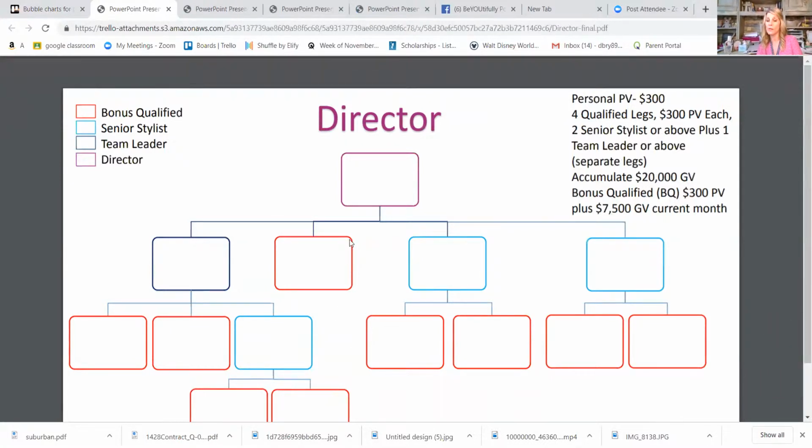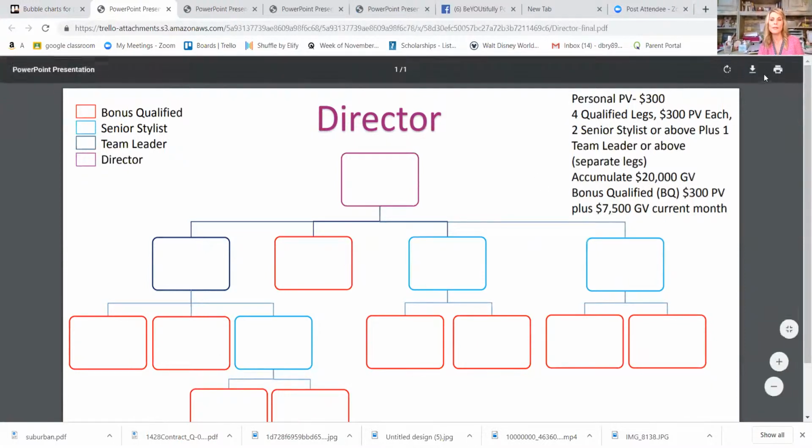You had to have accumulated 20,000 group volume altogether, and then after you've hit the 20,000, then you just need 7,500 to maintain it. So what I want you to do is fill in. You should already have 1 senior stylist because you were a team leader, and your other spots may be blank, and that's okay. You might just have 1 name here, 1 name here, but maybe your gal over here, Jenny, has 1 person sponsored. Well, my gosh, you didn't even realize if she has a 2nd person, then she'd be almost senior stylist. So you may need to even redo it during the month because maybe all of a sudden your senior stylist sponsored and their people sponsored, and you could see them over in the team leader section. And that's totally normal and very good.